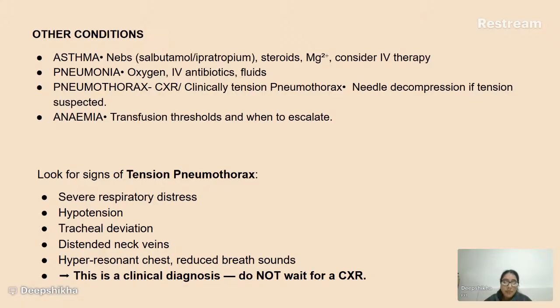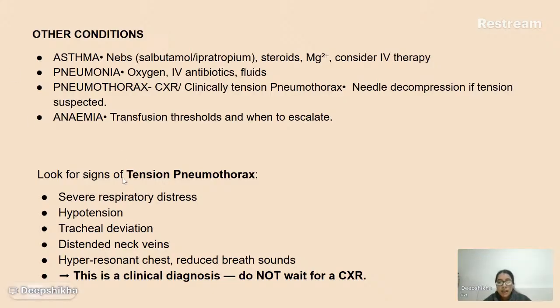Pneumothorax. If you're not suspecting tension pneumothorax, then you do a chest X-ray and find out if it's primary or secondary. If it's primary and less than 2 centimeters, conservative management. If it's secondary, so they've got risk factors like COPD, and it's less than 1 centimeter, conservative management essentially. Otherwise, you can start to think about needle decompression or aspiration.